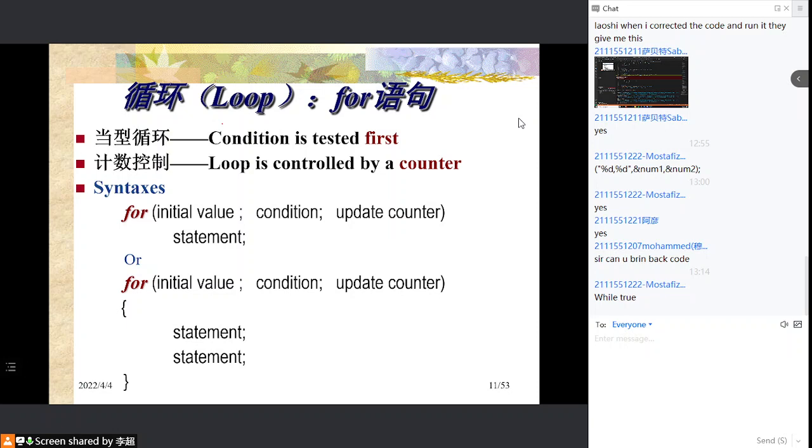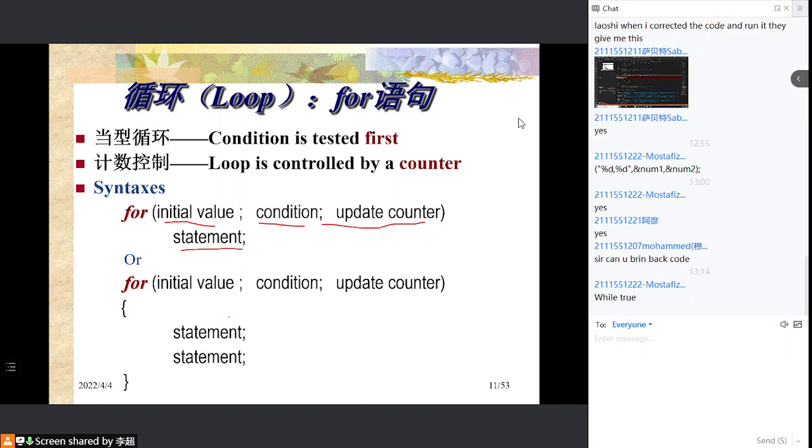We have said that you should analyze the problem and you should know what your initialization is, what your condition is, and how to update the counter, and what your repeating behavior is.